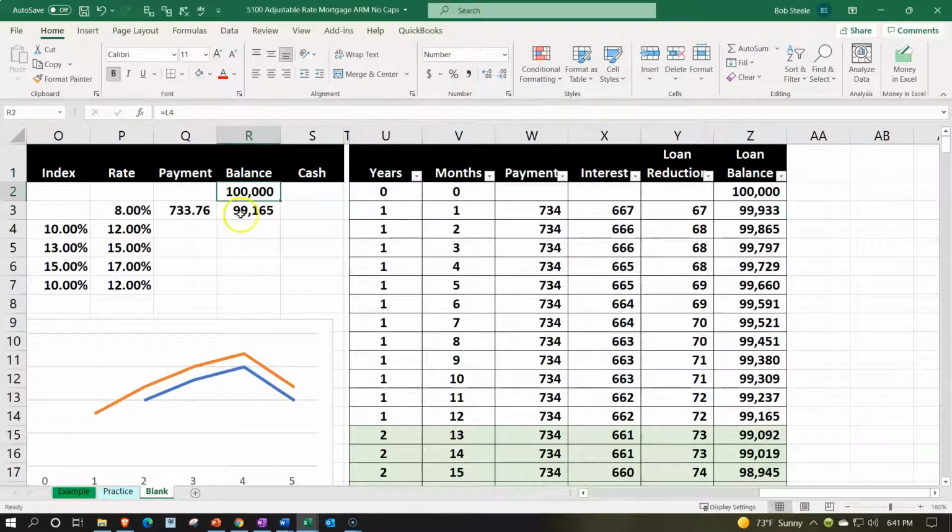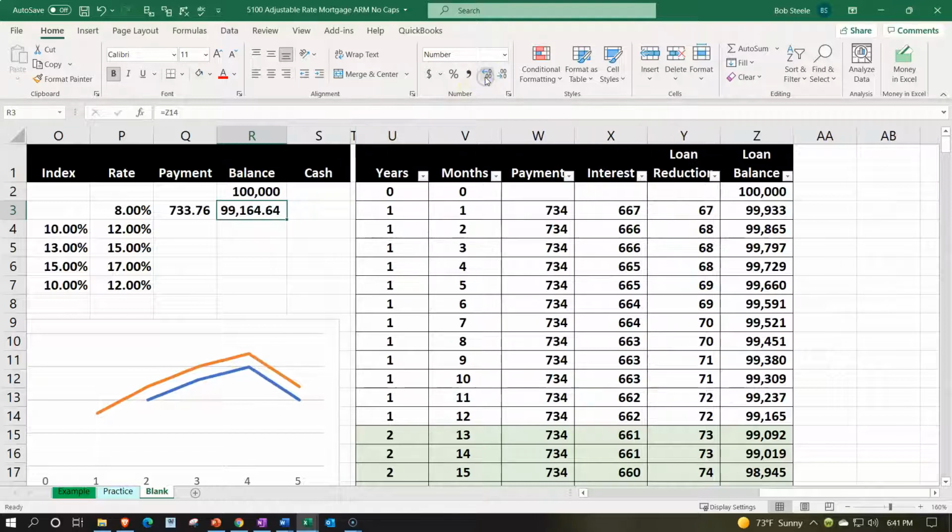Now that might be a little bit different. Notice if you take it from the table, it'll be more exact because it could have pennies on it. So it's 99164.64 about. I'll keep it at the 99165. So that's one way we can get these ending balances, which again, I think it's a little bit more intuitive. We'll do another calculation as well so you can try to get it just in this table in a following presentation. And then the payment, we can now calculate again.